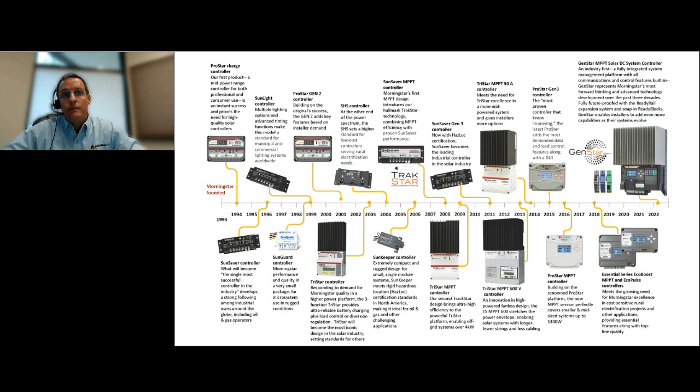So the GenStar, as our latest flagship product in the new integrated series, draws on that experience and the lessons learned and borrows much of the core designs of its predecessors, especially the iconic TriStar PPT. So while the GenStar is a new product, many aspects of its design, at its heart anyway, borrow on technology with a considerable track record in the field.